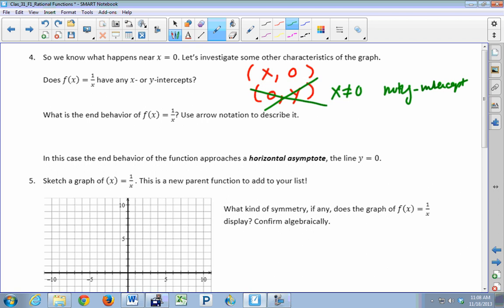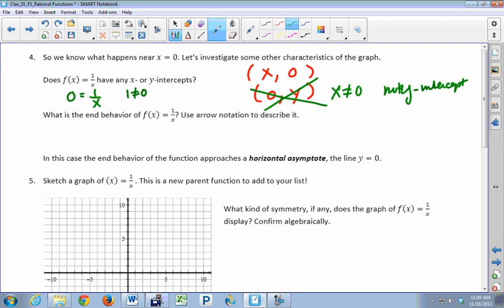Okay, so we've got x0. Can we find what x0 is? That's our x-intercept, right, when y is 0. So if we set f of x equal to 0 and ask if there's a value for x that would make that 0, what would you say? There isn't any. When you have a rational function with a numerator and a denominator, the only way your fraction can equal 0 is when your numerator is set equal to 0. And since your numerator is a constant, there's no way 1 is ever going to equal 0.